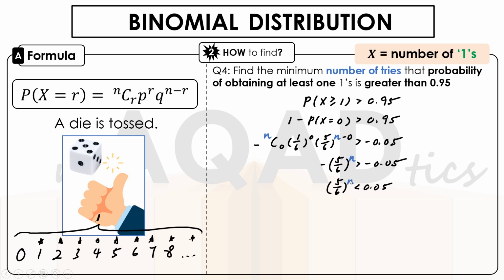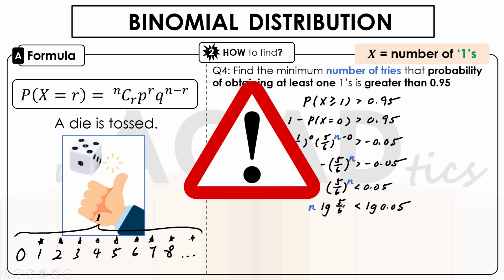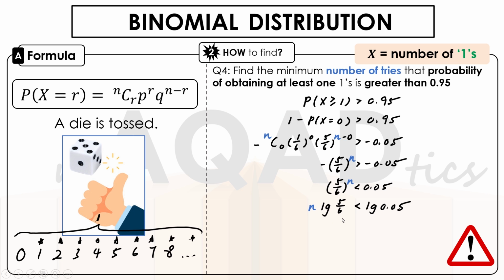And then here we need to move the n to the front because we are finding the value of n. So the only way to do so is to apply log for both sides. Alright? And then to find the value of n, move this to the other side. So remember, log values where the value is less than 1 will be negative. Right? When we move it, make sure you change from less than to more than. Alright, so put it into the calculator, you'll get 16.43. But for n, because n is an integer, we need to find the smallest integer which is more than this number, which is 17.